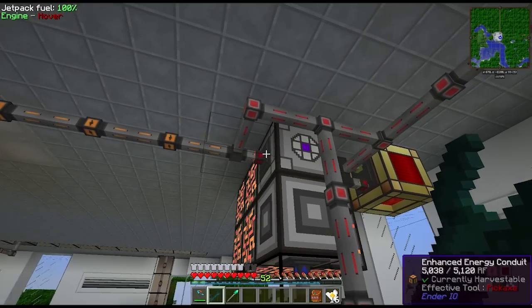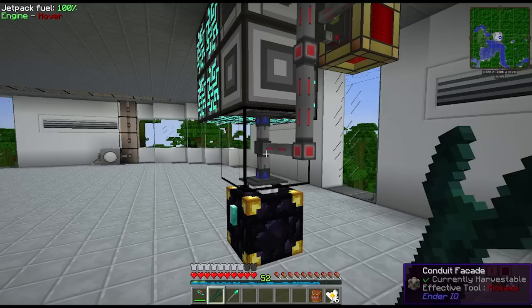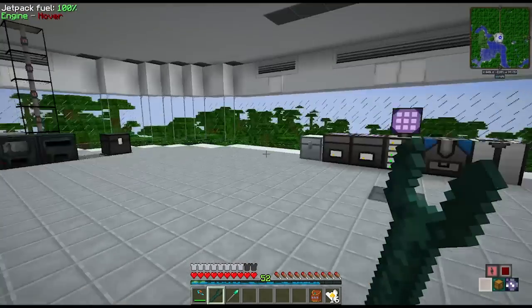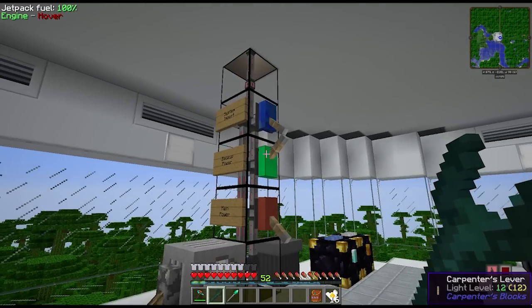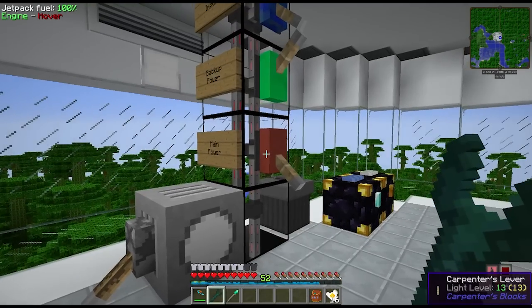Then over here, it's red and red. This is the main power. And down here is blue and blue. So I can turn everything off from up here. If I want to stop the ender chest input, I flip this one. If I run out of power in the reactor and need the backup power, I can use this one. And this is the main power.